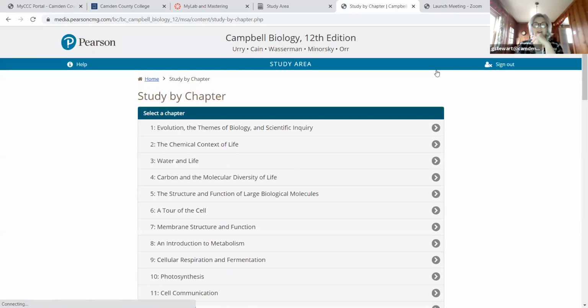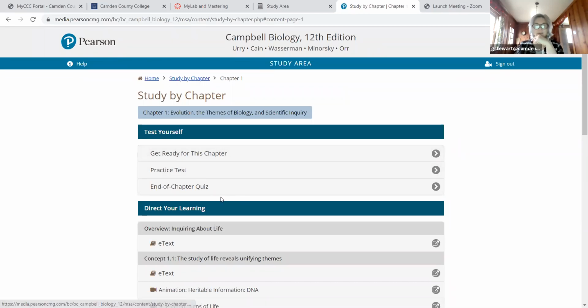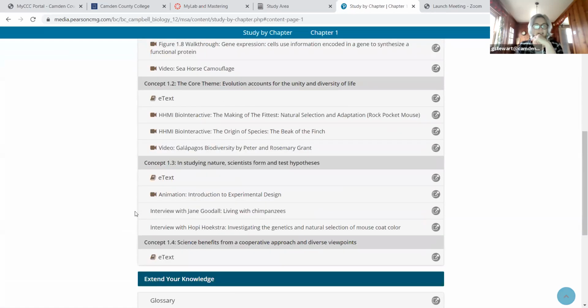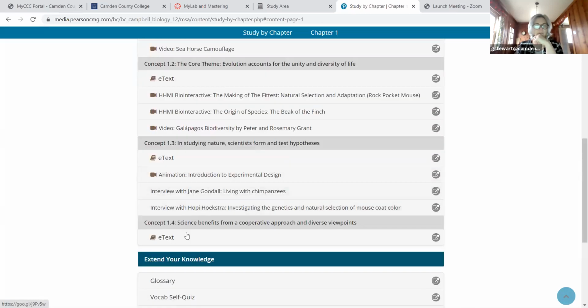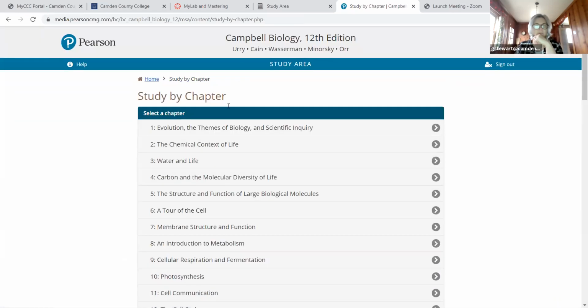And then when you click on study by chapter, I'm trying to see if I can find the practice test, get ready for this chapter, the animations, and this is what I'm looking for. There are some, go back one more.